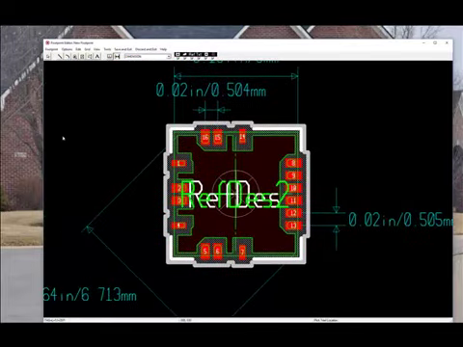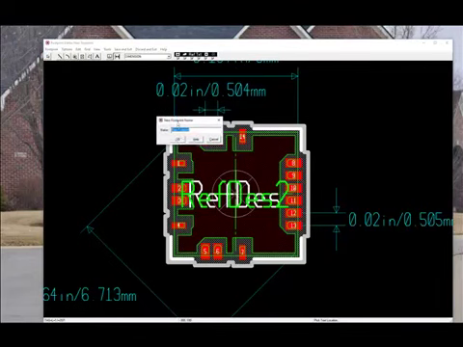The last thing that I think we have not covered is actually naming the footprint, which is accessible under that footprint toolbar, and we'll just give it a name of sample. And I think that would do it. That gives us a pretty good footprint using the data from the data sheet.